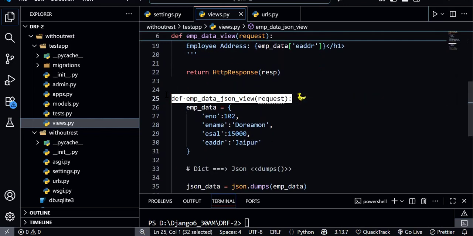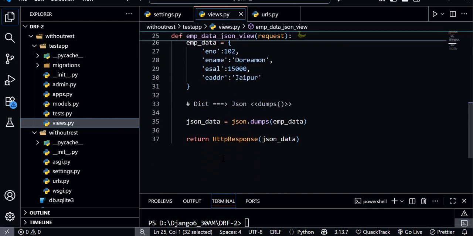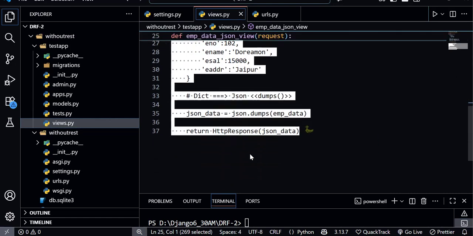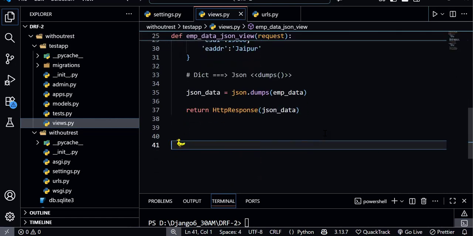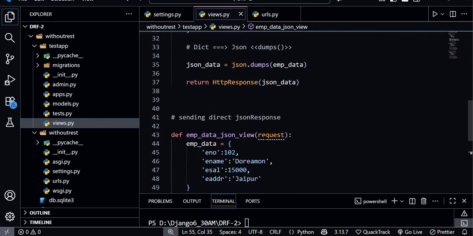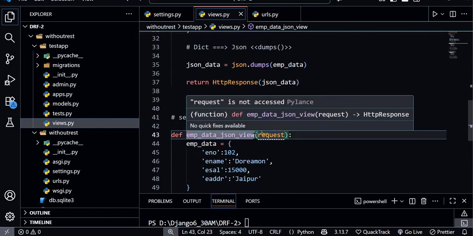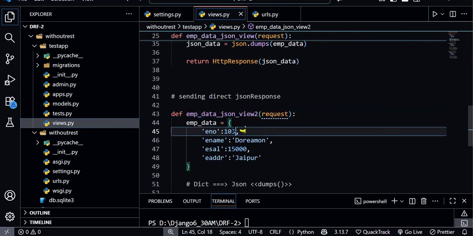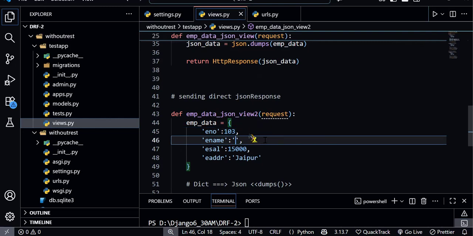Let's just copy this complete view and paste one more time. Okay, sending direct JSON. So this is view 2, and this is the 3.